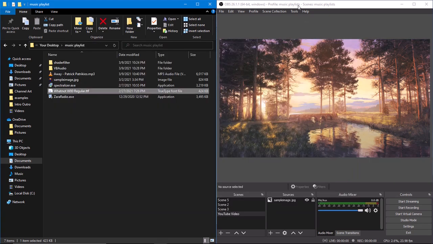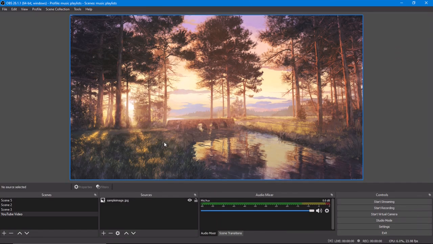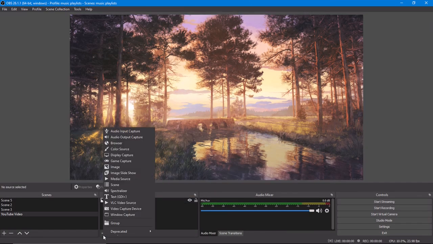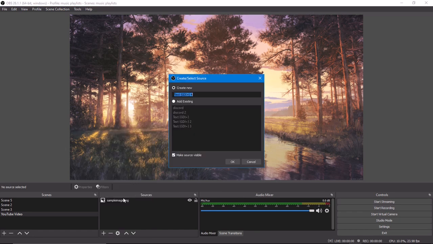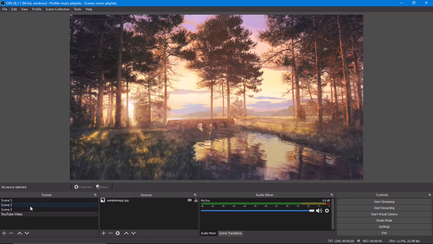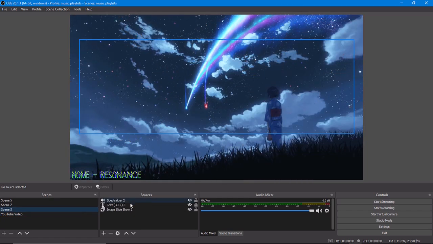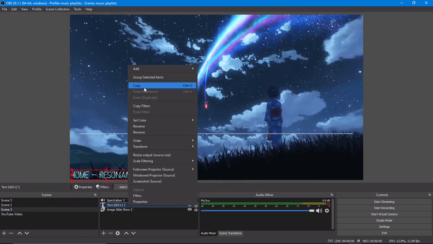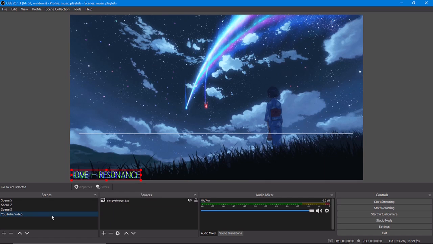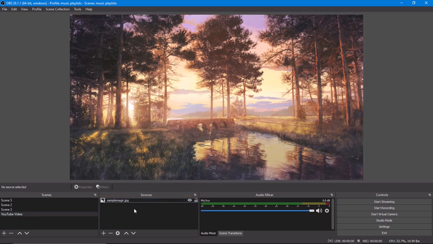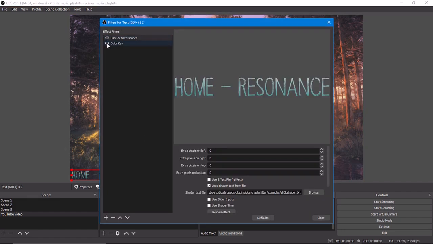Now, there's a few things that I already have, like the text box and the spectrum analyzer thing, but you can literally just create them like you would for any other OBS object that you want to put in the scene. And I'll also show you the settings that I have in the preferences of them. So if you want to copy exactly what I'm doing, you can. But yeah, basically at this point, it's really just all your creativity and what you want to do.